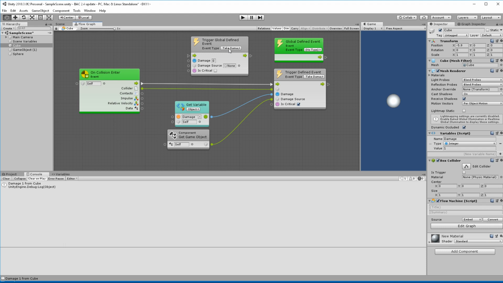Now, that doesn't affect built code, because in built code, we know you're not going to be changing it dynamically. We know you're not going to be changing the event type because it's not even a port. You can't. And so we go ahead and we do the extra optimizations.